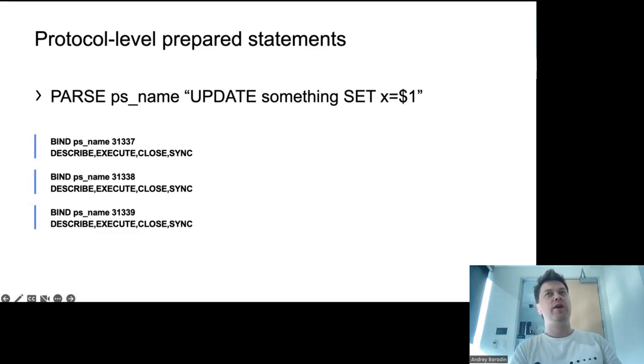And this saves you time to parse this query, but it's not about just the time of parsing. Parse actually verifies your query against the system catalog. It checks that you are using operators that do exist. It checks that you have columns of tables that are correct as of your snapshot. It checks that the system catalog was not invalidated just before and indexes were not concurrently rebuilt. So actually parse is usually like half of the workload timing.